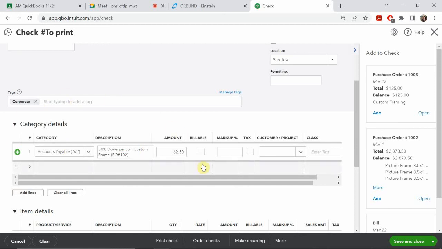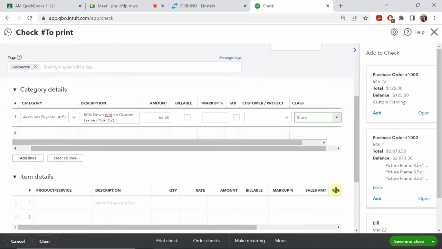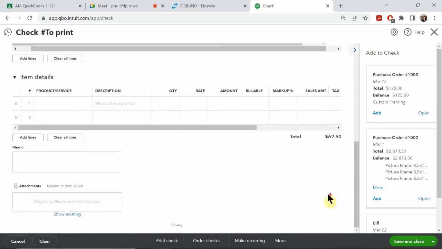You're going to wait until you receive the bill and then have her pay for the full amount. Again, class is store. Once everything looks good for that $62.50, we can go ahead and save and close.